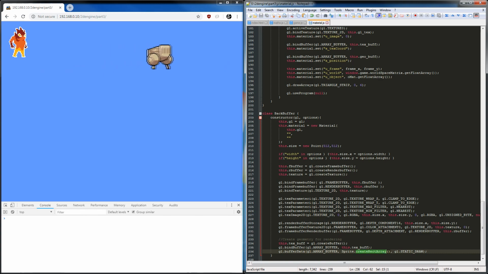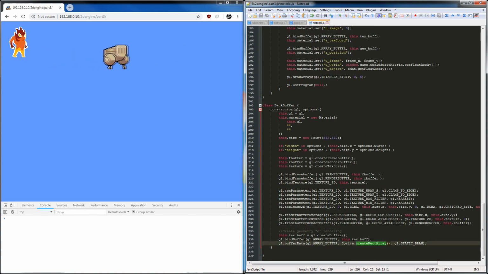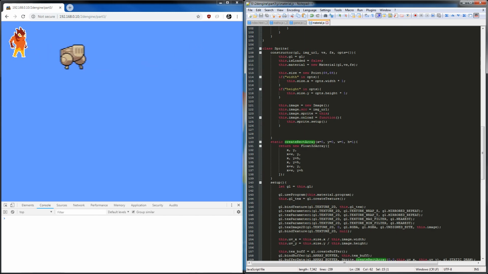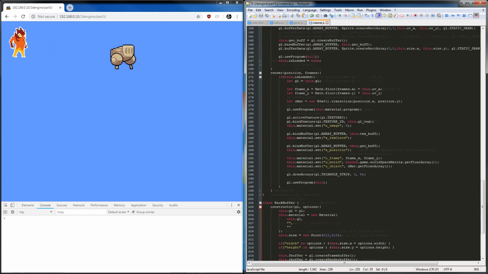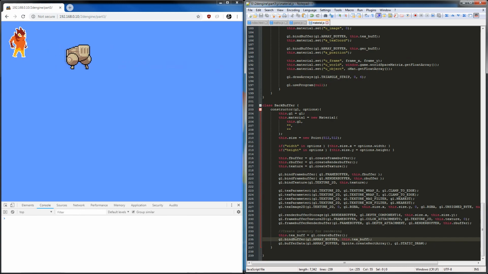So what does this createRectArray do? If you're following along at home without any kind of break between these videos, you probably remember what this was. But all it does is return a box, effectively two triangles as a buffered array that starts at X and Y and has a width W and a height H. It just creates these two triangles as array data and sends those back. So it's very convenient for creating very simple square geometry for rendering sprites, because it's going to be such a repeated task for so many different sprites. All that's going to change is the variety of sizes. It's very handy to have a function that does this for us, and we can even use it here.